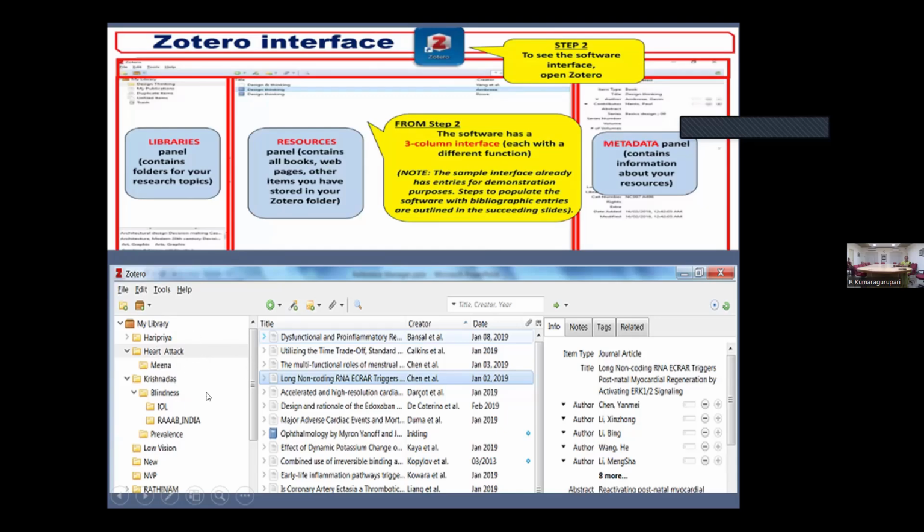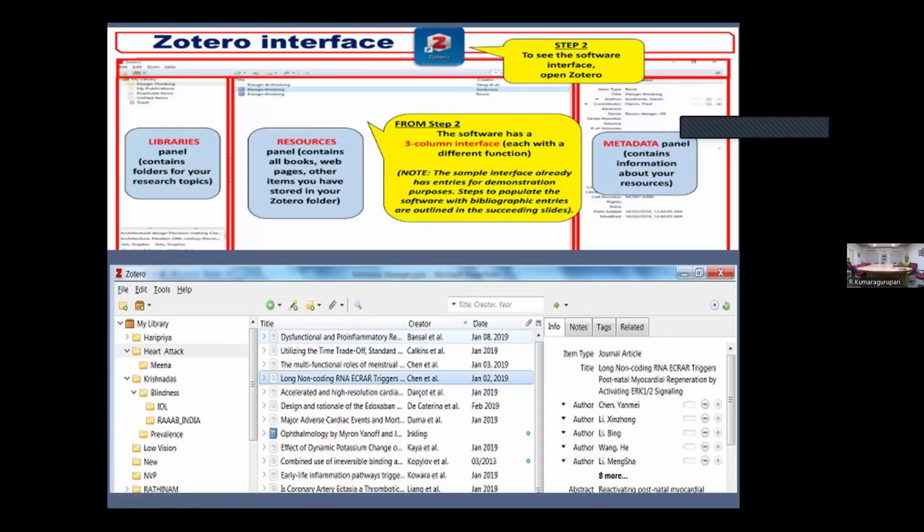And then whenever you are searching, you have to keep the particular folder. And then if you want any particular article's information, just click, and all the information will come. That information contains full details of the abstract with the title, PMID, DOI, and so many others. Then see, before starting this reference manager, you have to do a proper search.